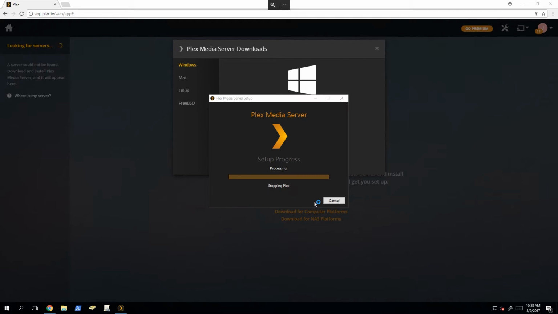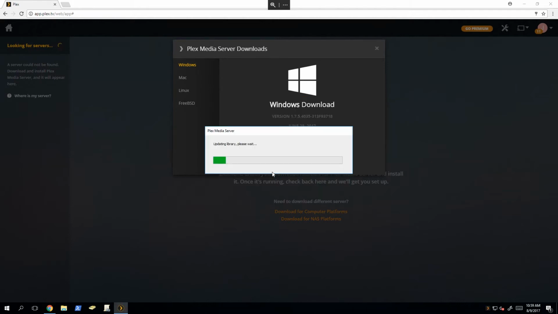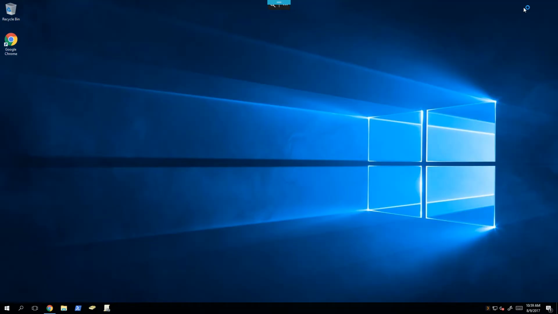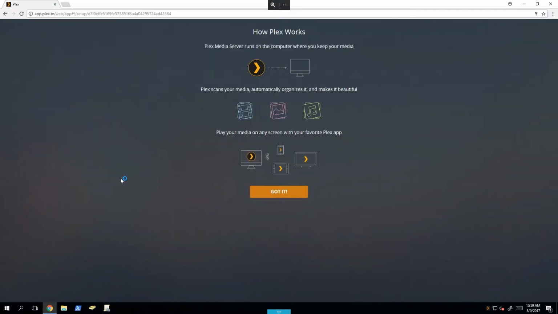It takes a couple seconds and it automatically notifies you whenever there's an update for Plex. So this is just going to take a moment to install and then we'll be able to sign in to our Plex server. But anyway, we can go ahead and launch Plex. It's going to go through and make sure there are no updates. We can go ahead and close the browser version. In a moment, it'll actually launch in the browser, I believe.